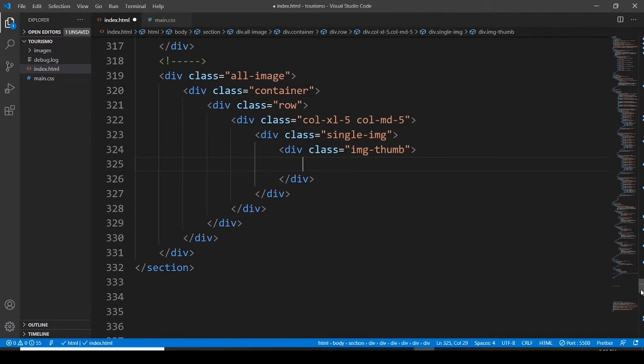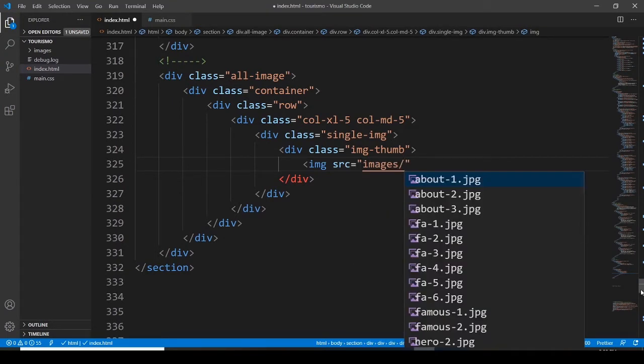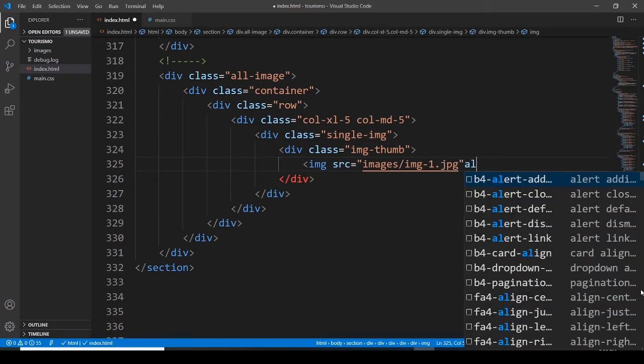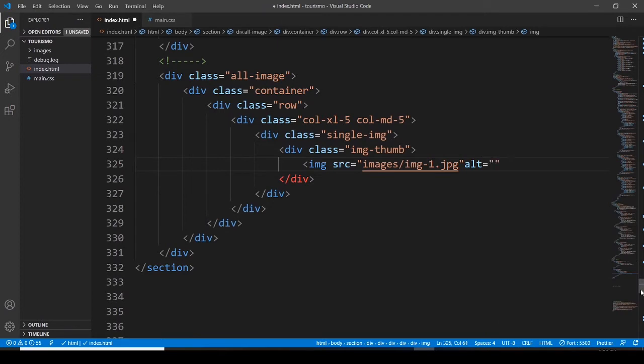Okay, and then image source is going to be images, and we will have image 1, with an alt text. I'm not using it, but you guys should go with this.